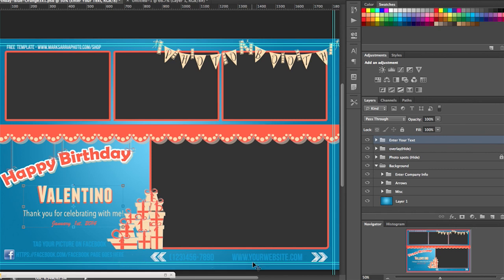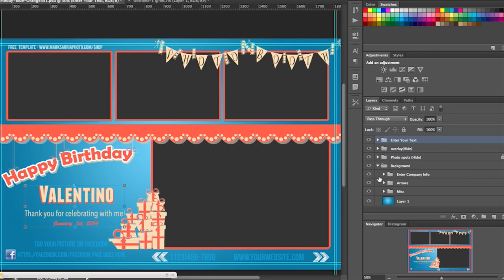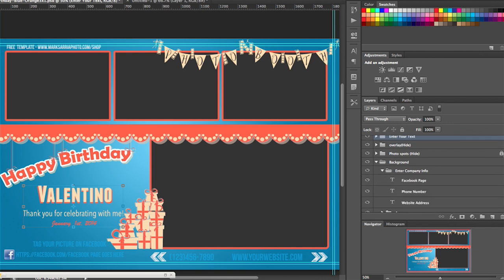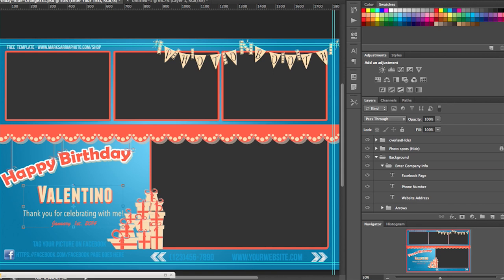The bottom portion here that you can edit is right here where it says enter company information. So you can go ahead and click that open, and you can see that you have the rest of the item there.